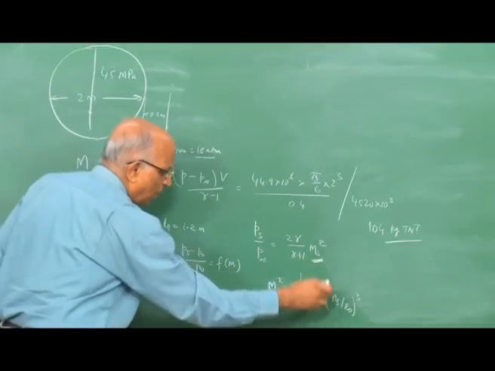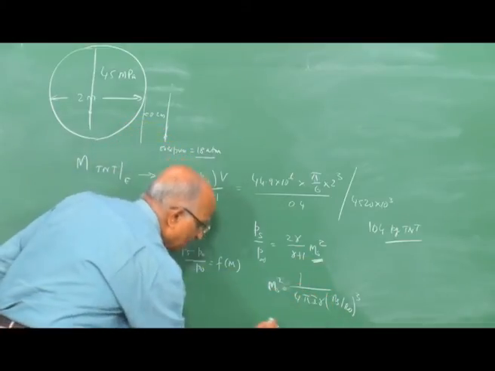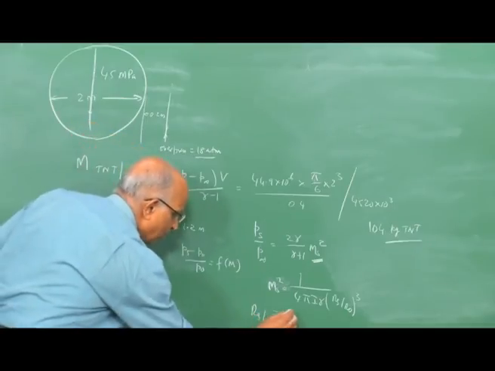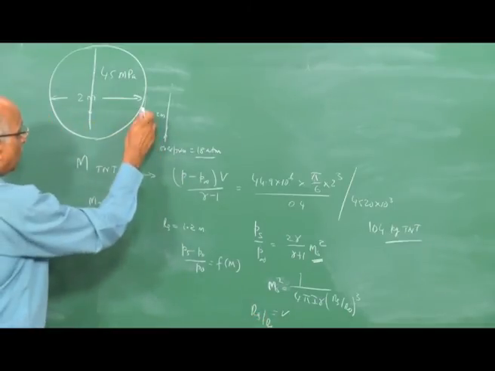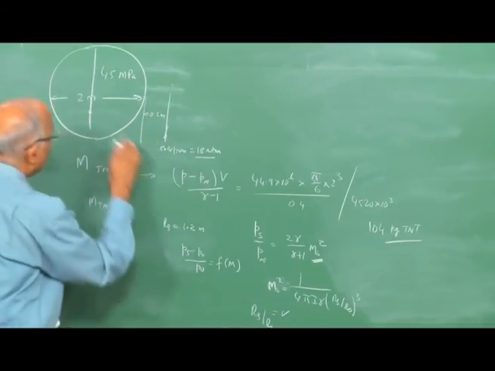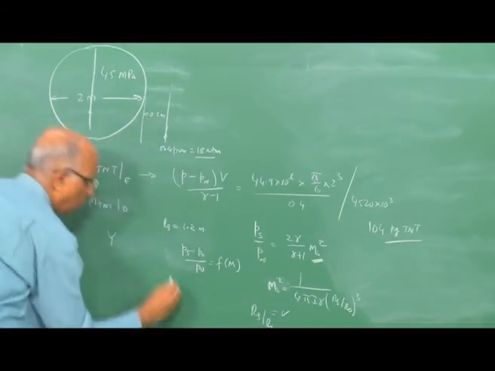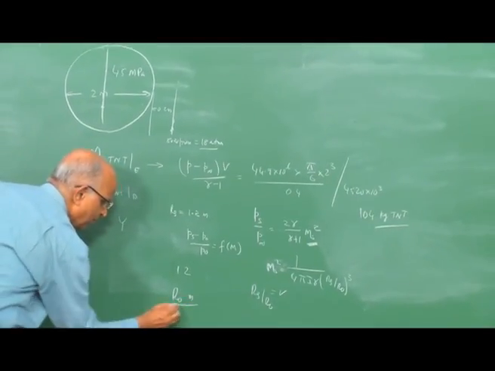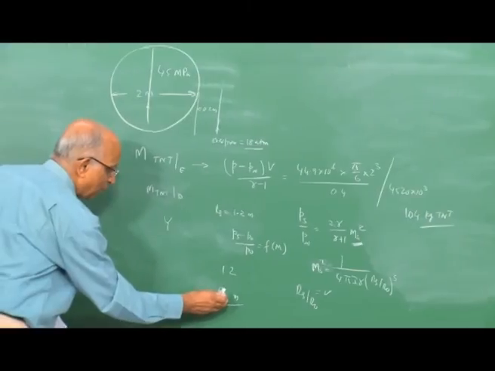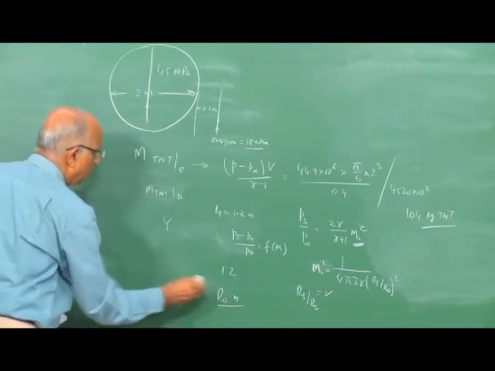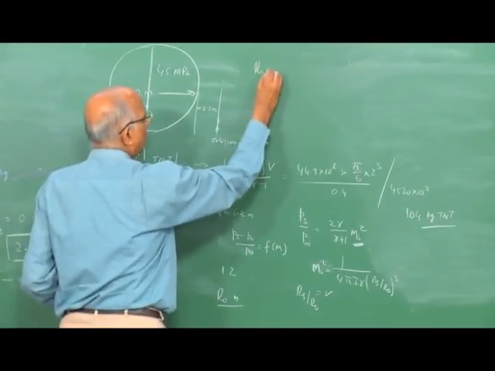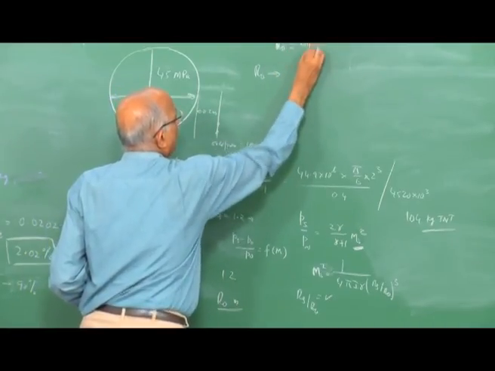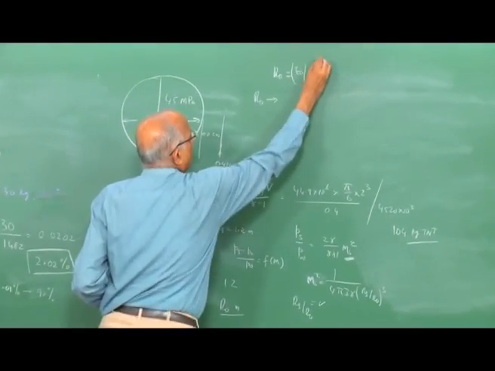For this value of Ms, which comes out to be around 4, I get the value of Rs by R naught, and I know that in this case Rs is equal to 1 plus 0.2, 1.2. I can calculate my value of R naught in meters. Therefore, I know the value of the explosion length for this particular problem, and R naught is equal to E naught by the ambient pressure to the power 1 by 3.